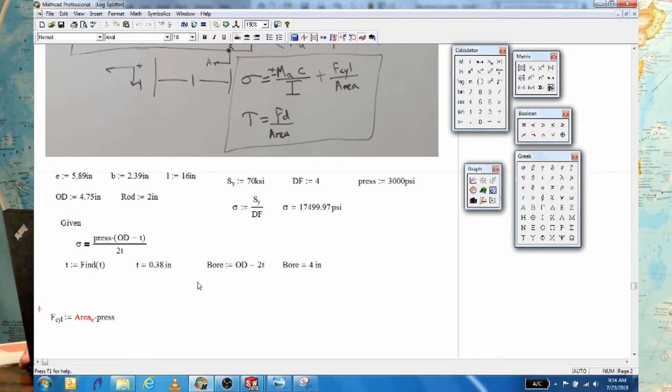So just in case I change my design factor later, I'm going to specify that the bore equals four inches. So that does not change. And as a result, we're going to calculate our area extending. And that's going to equal pi over four times bore squared. That's why I love MathCAD so much. It allows you to do things to keep units in there, get some nice pretty equations.